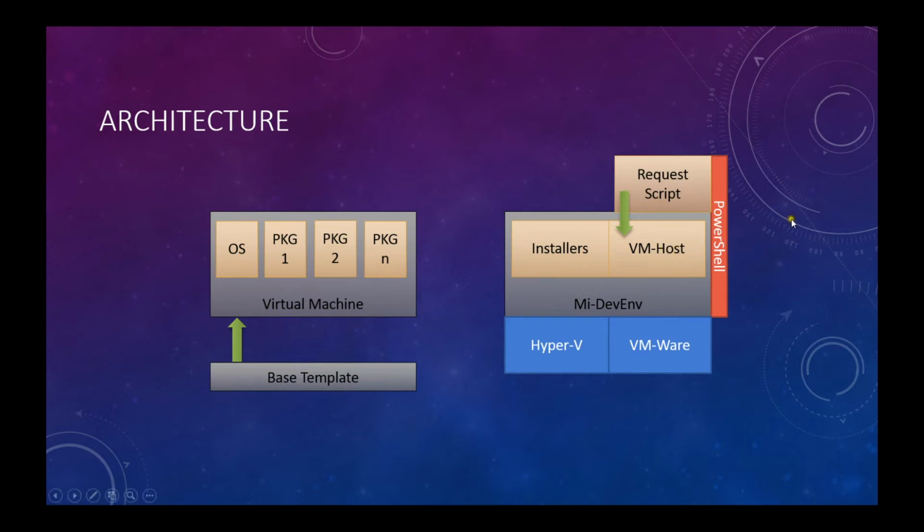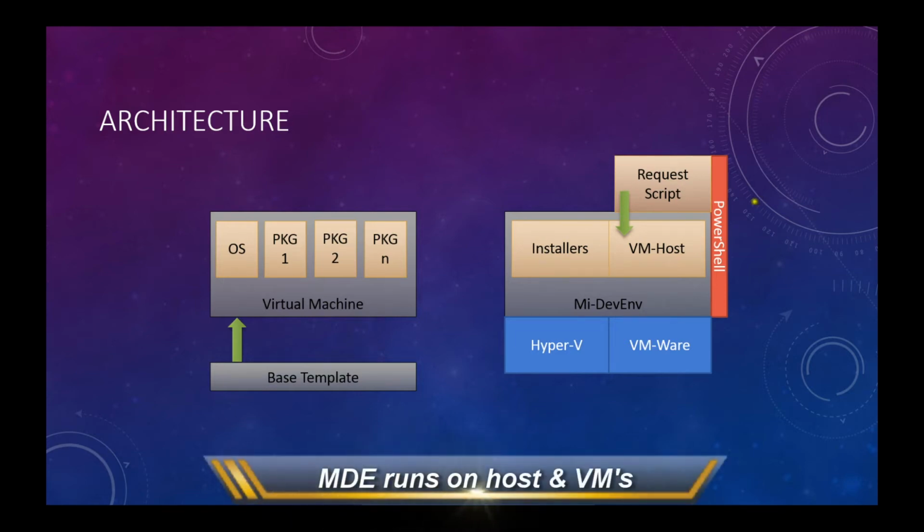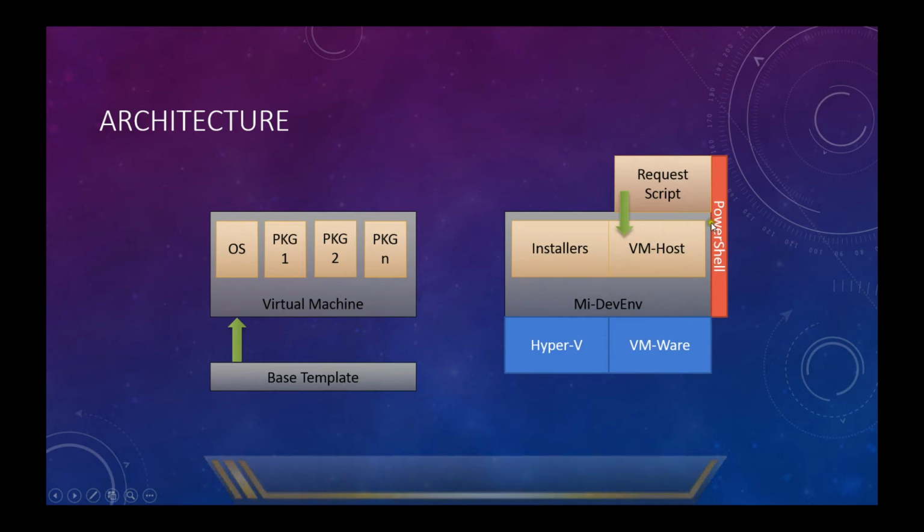So the mission of the request script would be to tear down that environment, i.e. delete all the virtual machines and then recreate them so that you have a clean test environment, and you can then do all of your automated or system or user acceptance testing from that point forward. So that request script and Mi-DevEnv itself is all based upon Microsoft PowerShell.